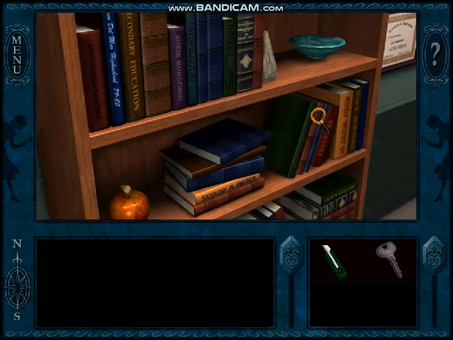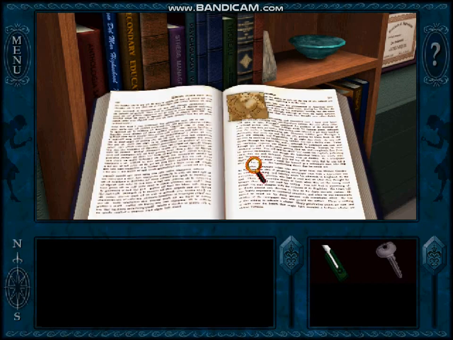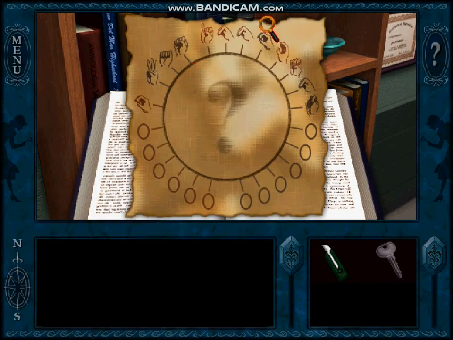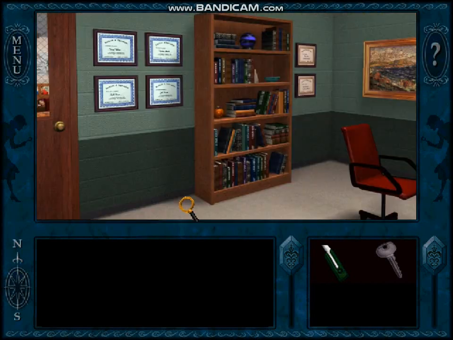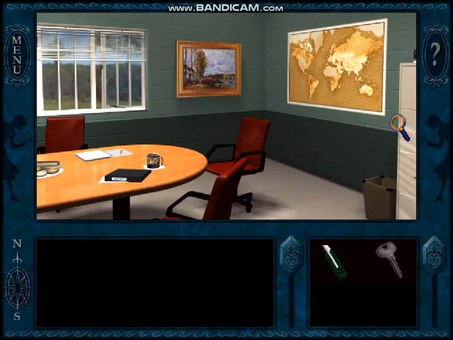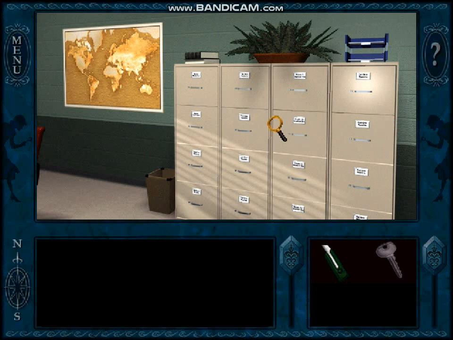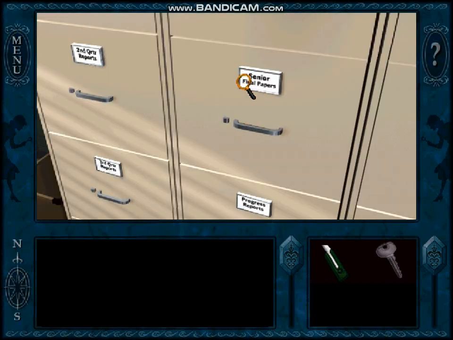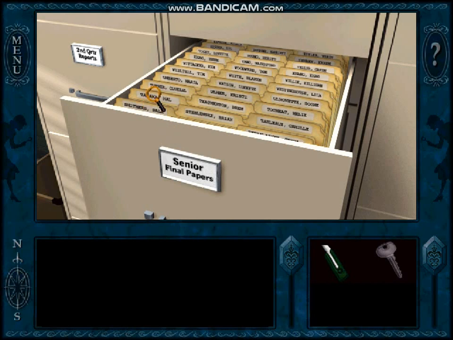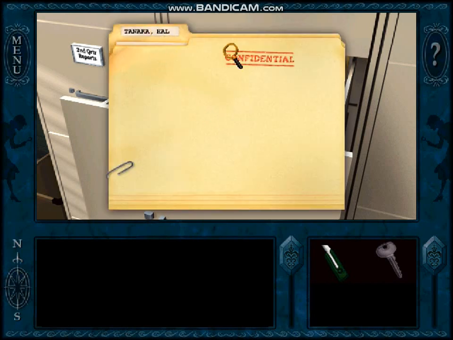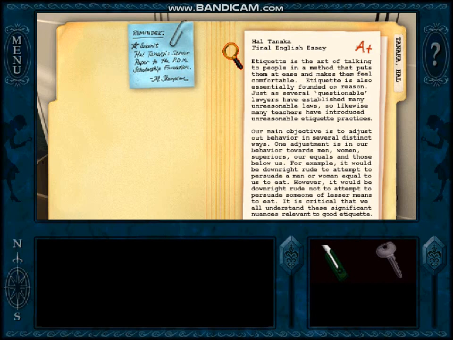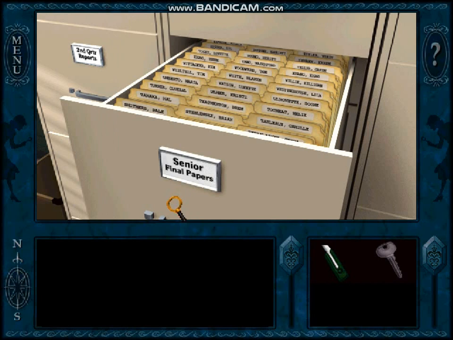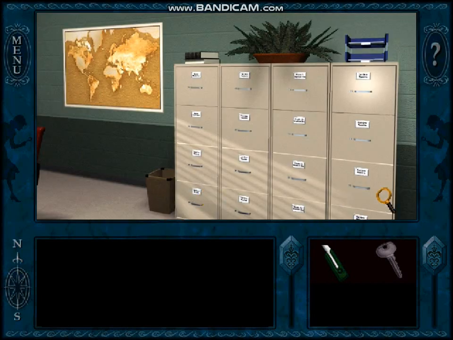Alright, so next thing is that there is a book right over here, and there is a sign language that's supposed to mean something. According to what I heard, it's supposed to mean Connie. And I think she has a last name, but I don't remember what it is, unfortunately. But there's a reason why Hal is a cheater. You ready for this? Brace yourself. This essay looks exactly like the one in Jake's locker. And that is why he copied the essay English book.